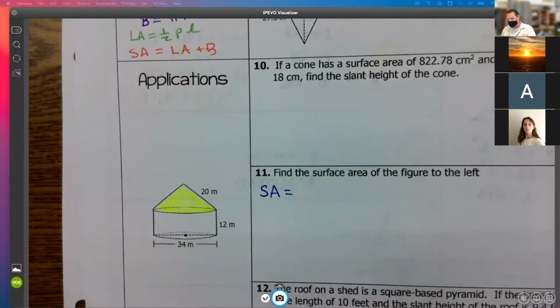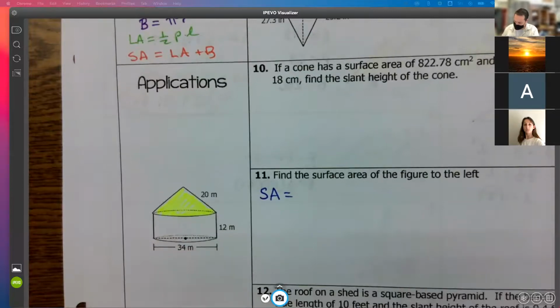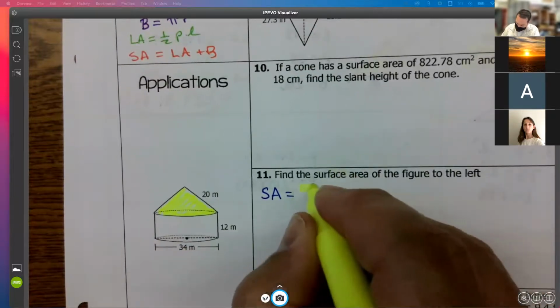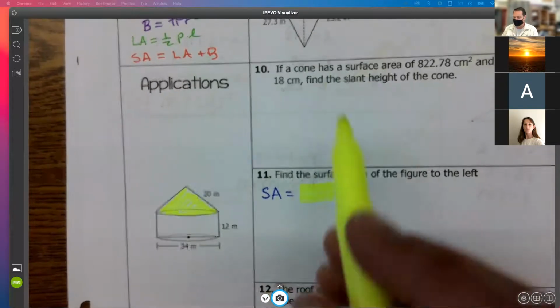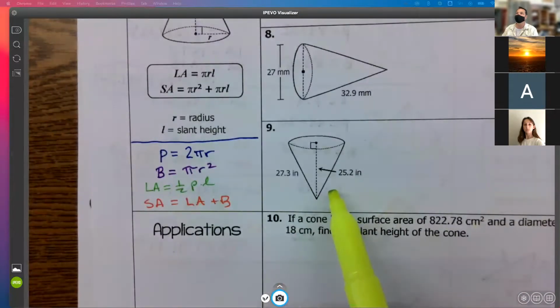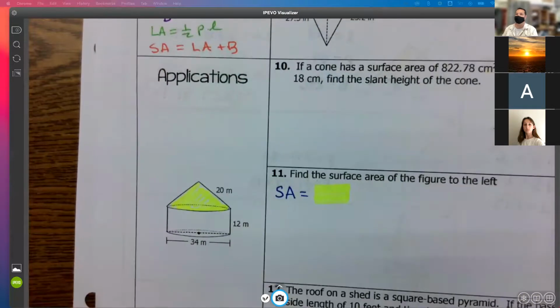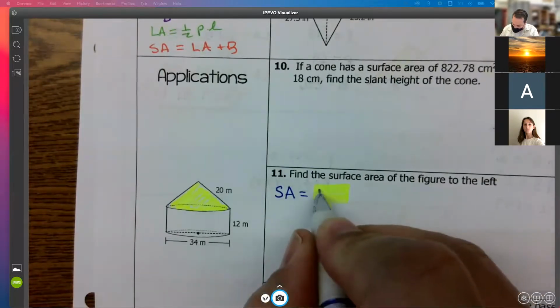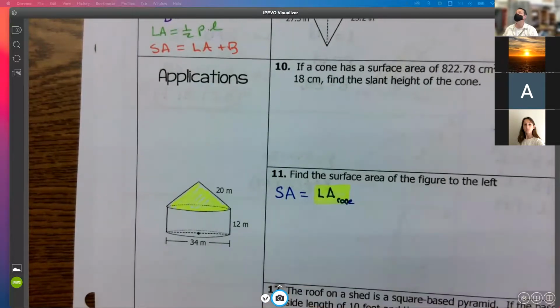So do you see that it's got this component? What would we call that? Definitely not a cylinder. It's one of these. A cone, okay. What part of the cone is it? Is it the surface area of the cone? Not fully. It's the LA. It's the lateral area of the cone. So let's write that. Lateral area of a cone.